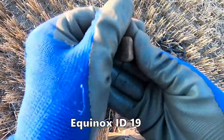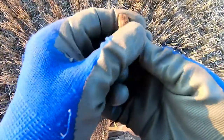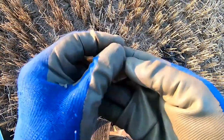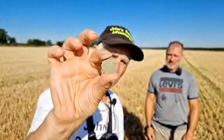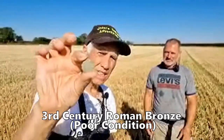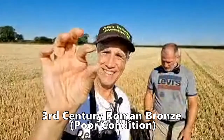I got 19. My medieval plummet weight. Plummet weight, 19. Definitely Roman, no doubt about it. Excuse my voice, but that's a large Roman bronze. Needs cleaning up, and it is not in good condition, but it is Roman. So I'm on Roman. Brilliant.